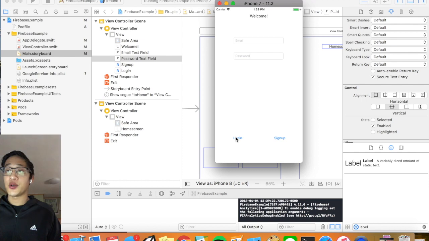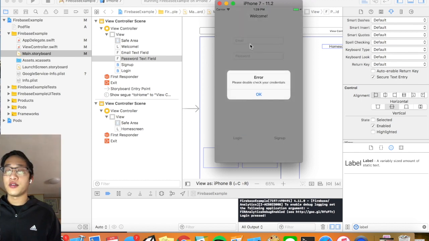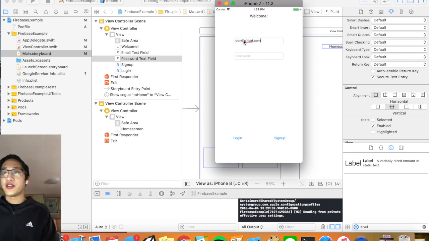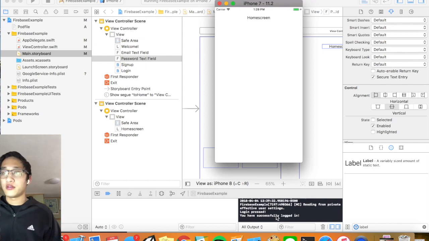Let's do a quick test. So if I just click login without filling this in, we get a quick error message. Awesome. And then if I try logging in with password, you should see login pressed. You've successfully logged in, and now I'm back at the home screen.